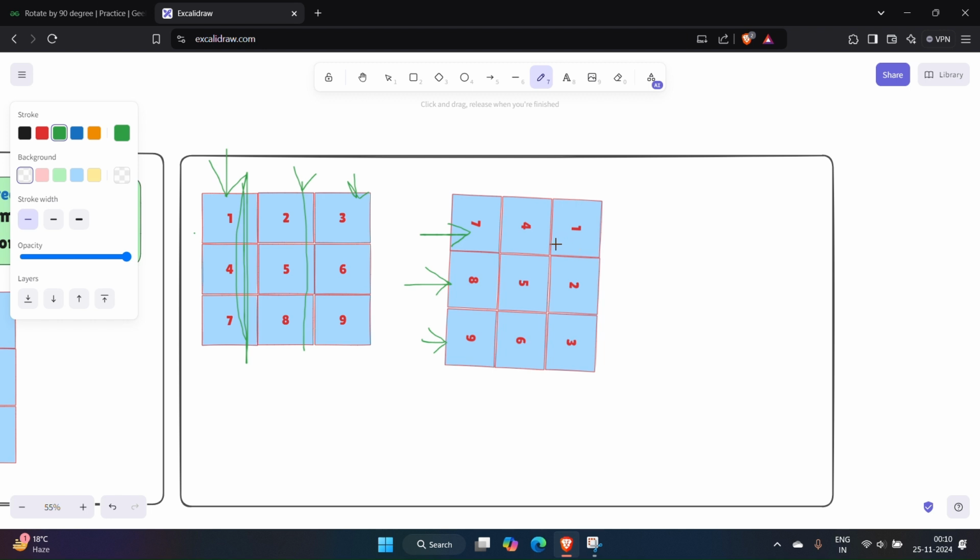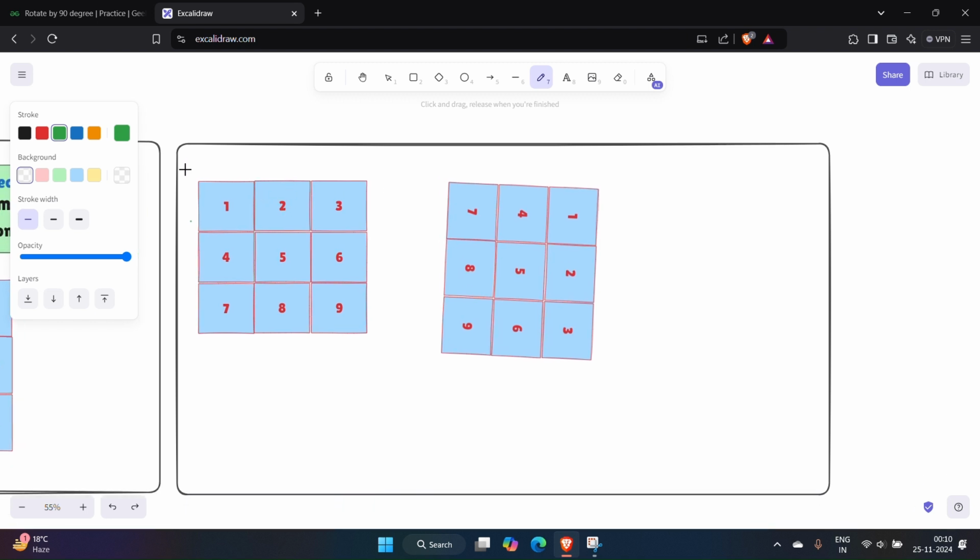So in which matrix operation we get the rows are the columns and columns are the rows? This is matrix transpose operation. So we are going to do the matrix transpose operation on this matrix.